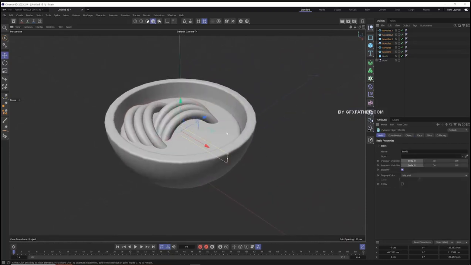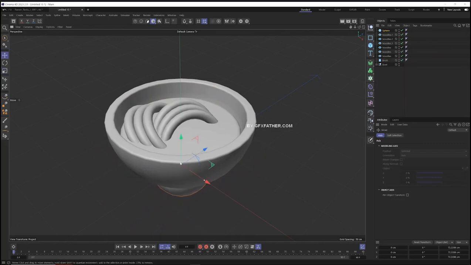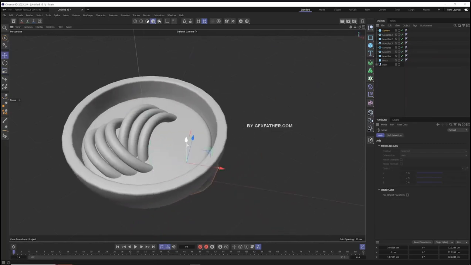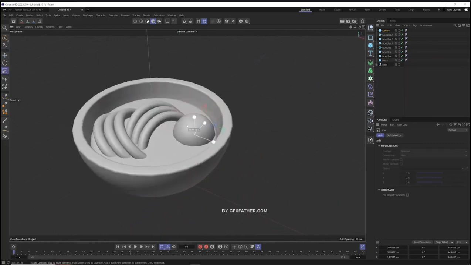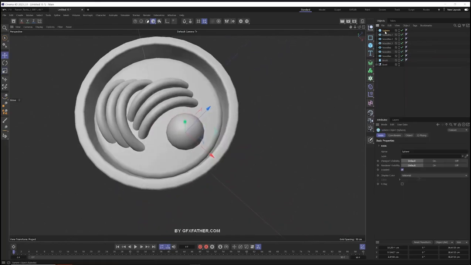And so what I can do at this point is let's grab a sphere, shrink this down. I love ramen with egg in it, so I'm going to just scale this down. And to make this look like an oval, I'm going to go to the sphere, go to the Object tab. Let's just increase the segments a little bit.